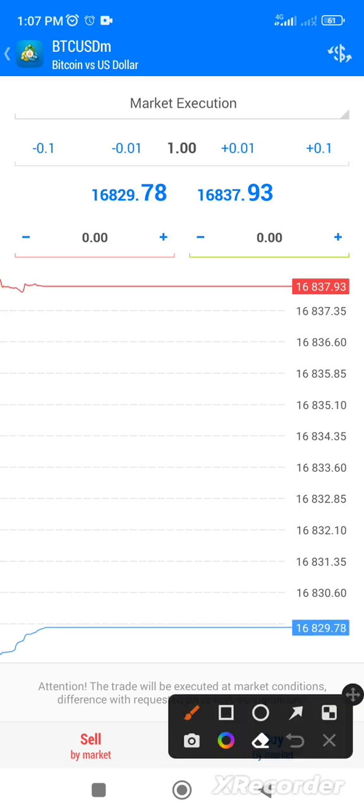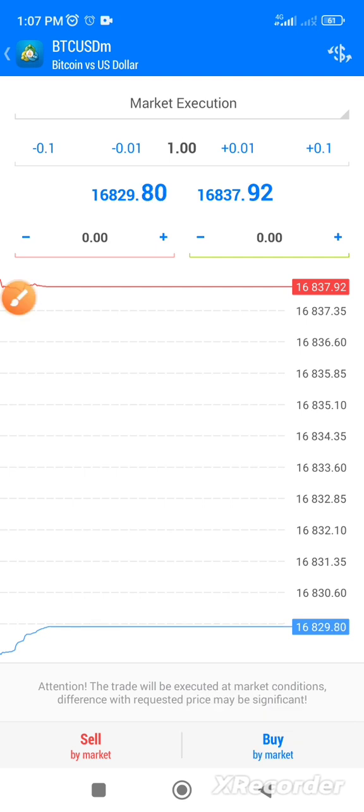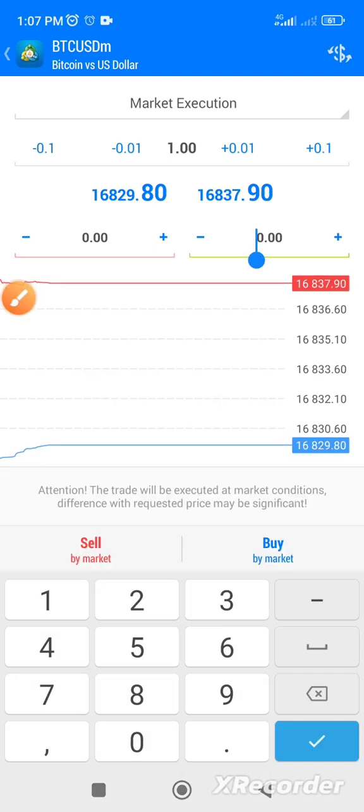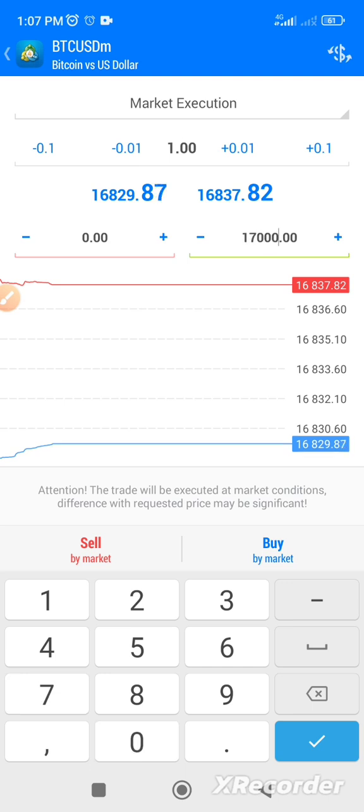So let us assume your take profit, you set it at let's say 17,000. You can see how I entered it. You just click on the take profit area and then enter 17,000. If you want to add a decimal place, you can say maybe 17,000.89. So you click on it.